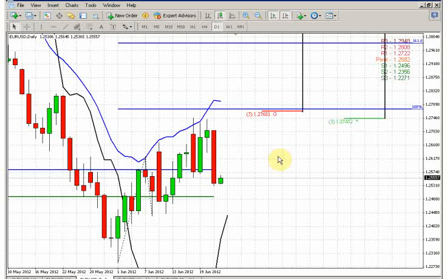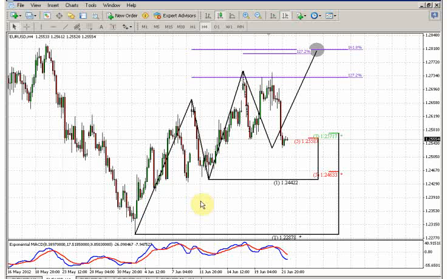Besides, now we know what to expect on the short side of the market, since we know it is just a retracement and we just wait for the final point of this retracement. But we also should be ready for any unexpected moves on the market, and one of these moves could be the 3 drive pattern that is forming on the 4-hour time frame. Take a look at the 4-hour chart. Here is the 3 drive sell.